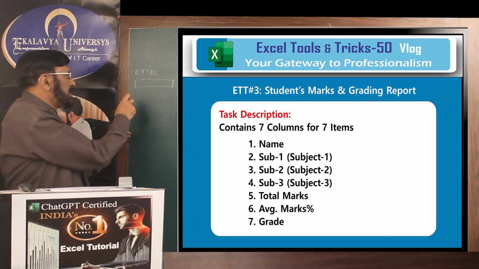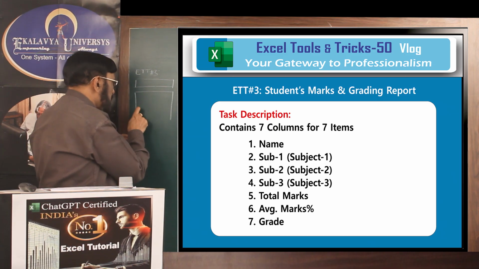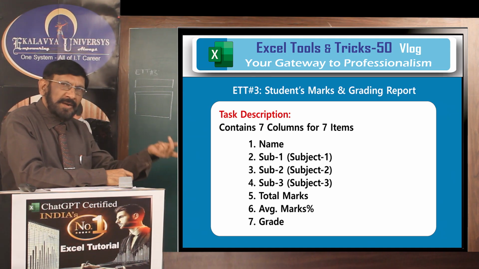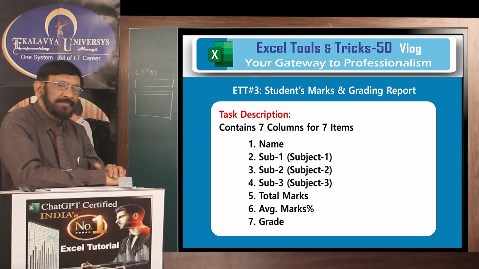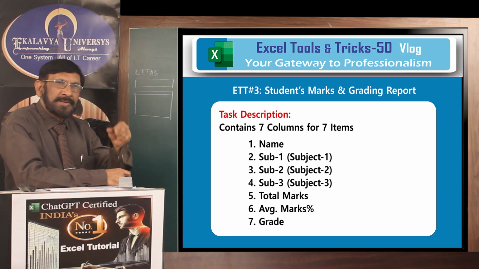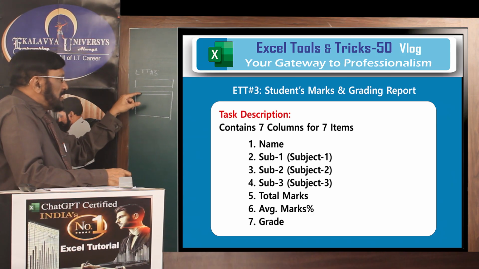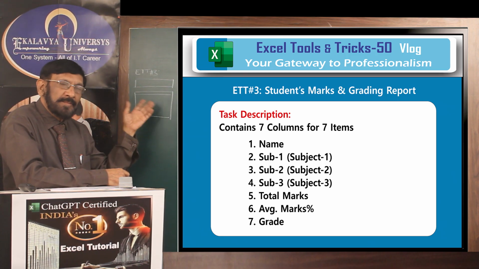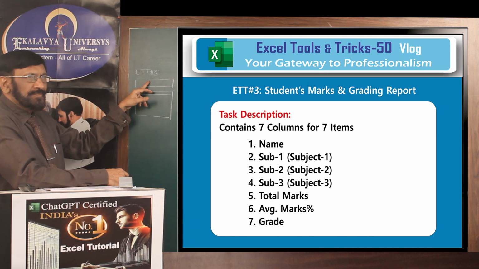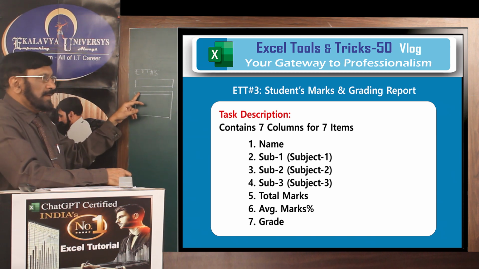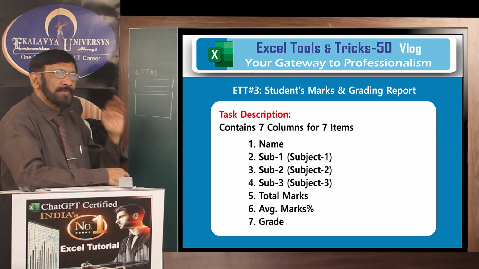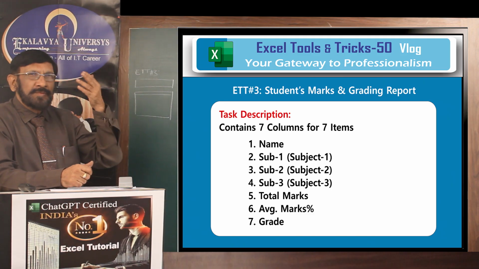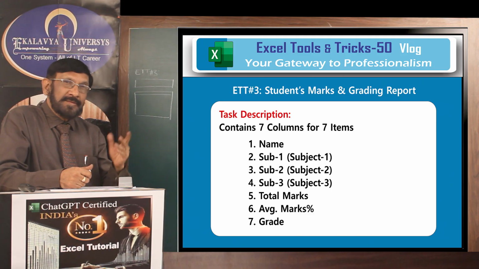Okay. Then thereafter one line gap we give. Already in the previous program I explained. If you didn't watch that, first watch that and come to this. Here one line gap we give because while creating tables, Excel takes whatever is the first row as the table header. But this is not the table header. Actually, this is for us. So this is the table header. That's why one line gap we give. That's a very good practice. Nobody tells you, but if you miss that, you unnecessarily get a headache and waste your time.